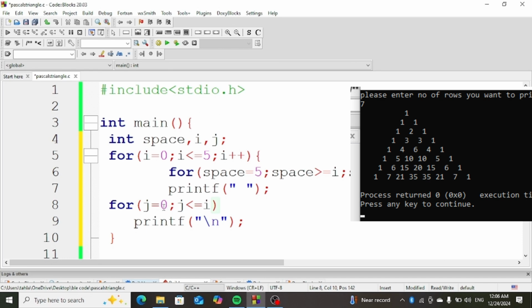So it's going to come in. If j is equal to 0 and j is less than or equal to I, what is I? I is 0. You understand? It should increment, like it should move up. So we are going to say j plus plus.